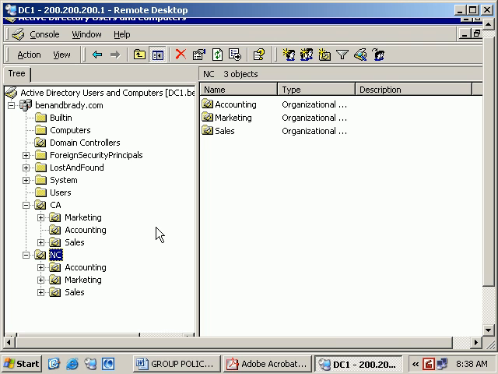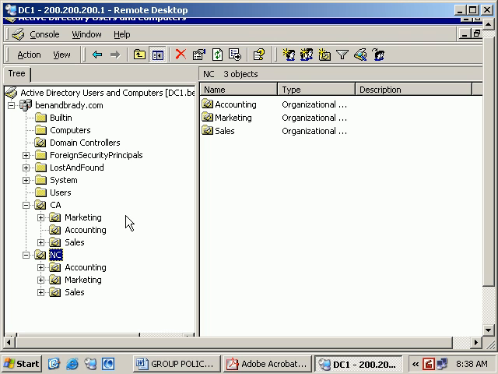So once again, OUs are a great way of delegating tasks. You can delegate certain tasks to certain people, and those people will be able to perform those tasks only within that OU. So rather than create administrators in the network where the administrators group can go to any of these objects and create new users or modify them, you create specific OUs and then delegate those OUs to those users. So that's the second reason why OUs are created.